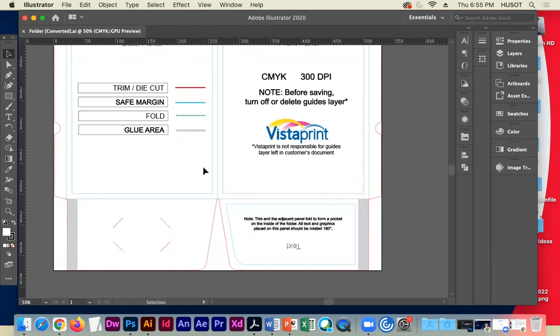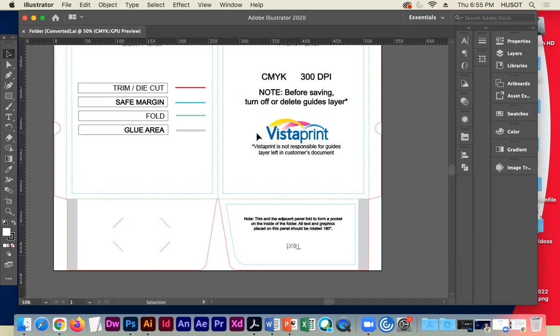I'm going to scroll down here because these red lines are our cut lines or trim lines, or what we call our die lines. Red lines are always die lines. So if there's a little red line in the middle of this design, let's say it's a square or a circle, that means a window is cut out of the template, which means you can't put anything in there that you want people to see because it's going to be punched out when it's die or trim cut.